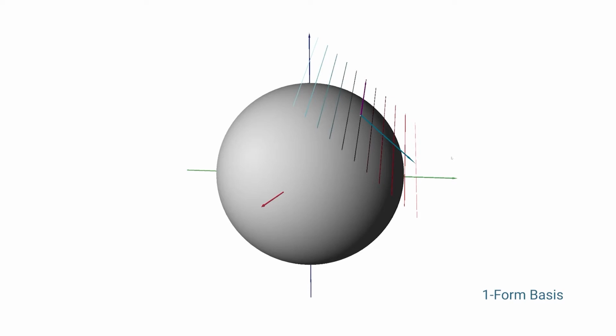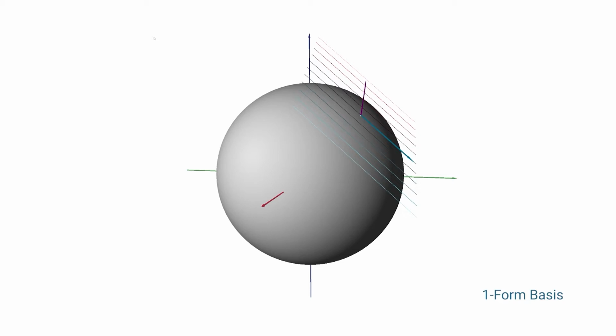Here in this example, the blue vector points to the fifth line. Since these isolines are spaced with 0.2, we can conclude that the one-form of this particular blue vector results in 1. This particular one-form here is the first one-form basis. If we look at the second one-form basis here, we can see that the second basis vector points to the one isoline of this one-form, which means it results in 1.